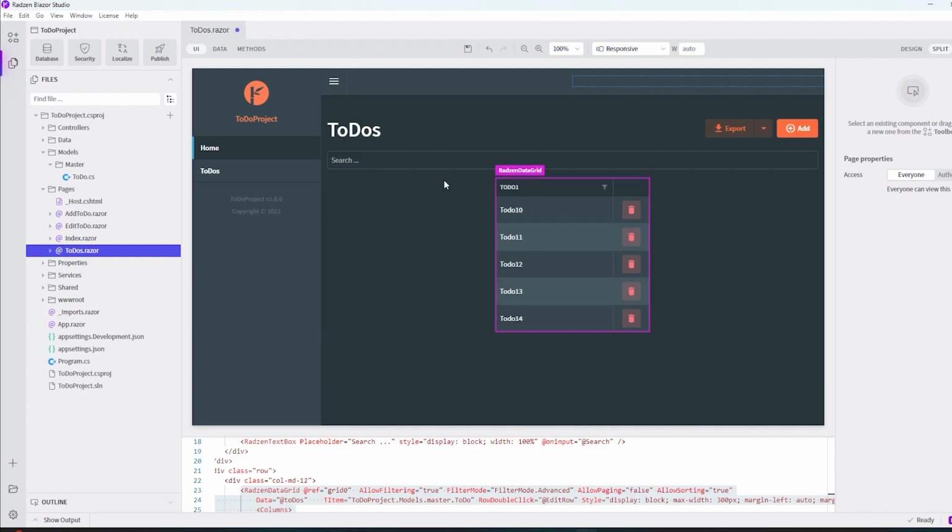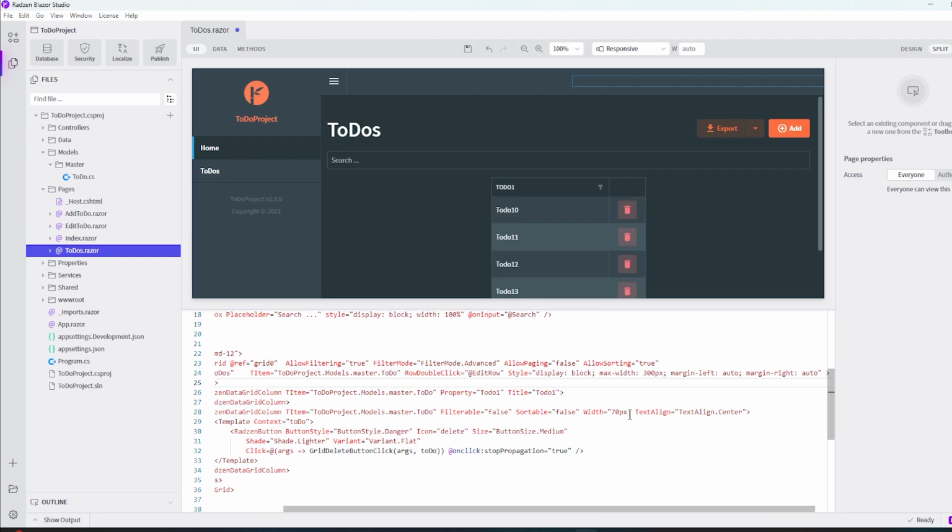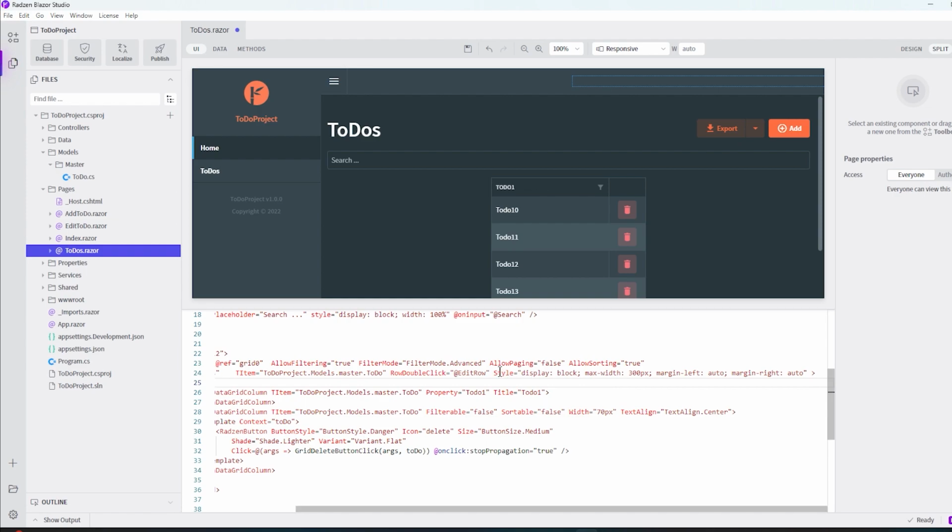So I'll actually just do the same with the search bar, but now let's try and do it inside the code. So if we open this a little bit more, we can see the styling that is set on our table, we can just go and copy and paste this.